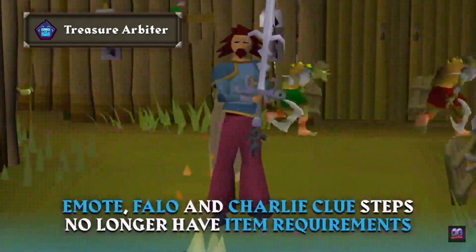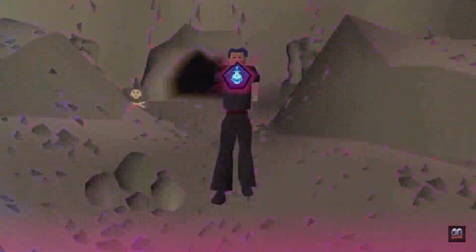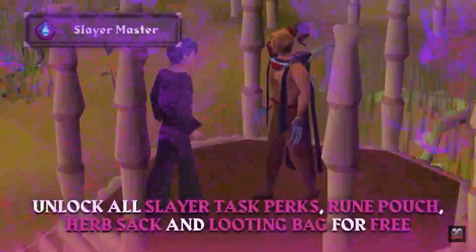Oh, I thought there That is nuts. I did not think that there was going to be any more, but Emote, Fallow, and Charlie clue steps no longer have item requirements. So we literally just have to go to the area and say hi. Oh no.